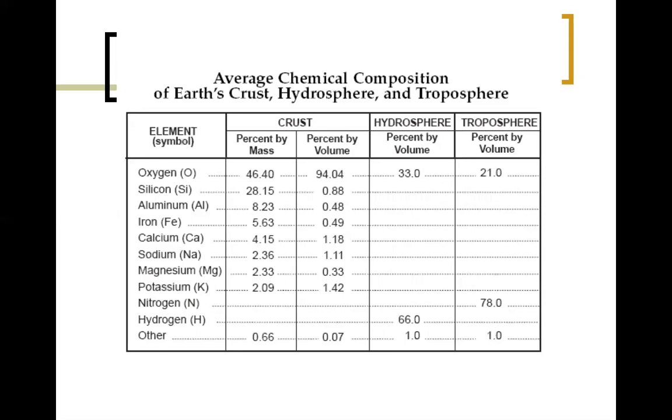And then surprisingly, the second place winner of the most common element on Earth is silicon. And you'll find that to be true in a lot of the elements, I'm sorry, the minerals that we look at throughout this little investigation. So see it coming in at around 28%. And then we kind of move on down. You start to see some of the metals coming up, like aluminum, iron, calcium, sodium, magnesium, and so on.